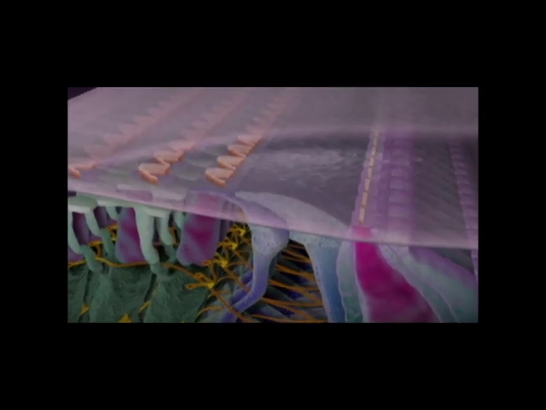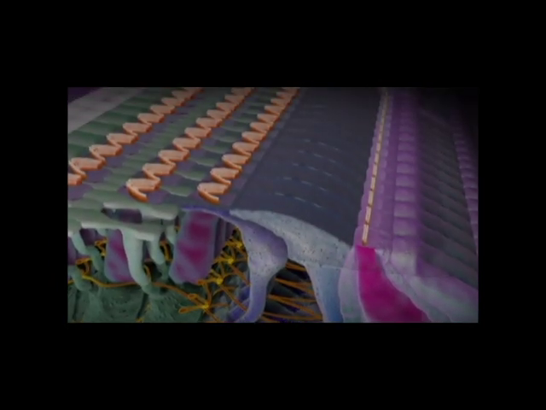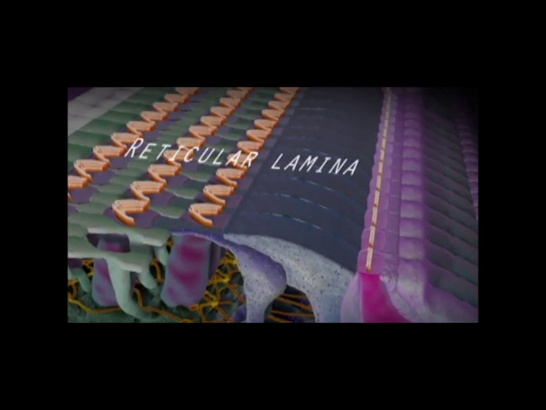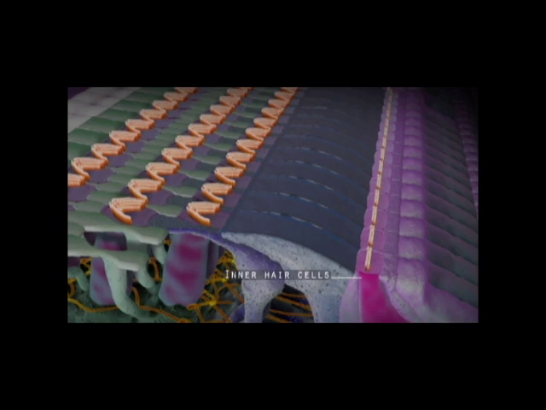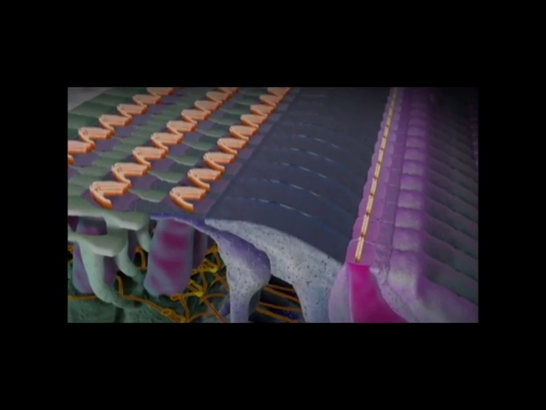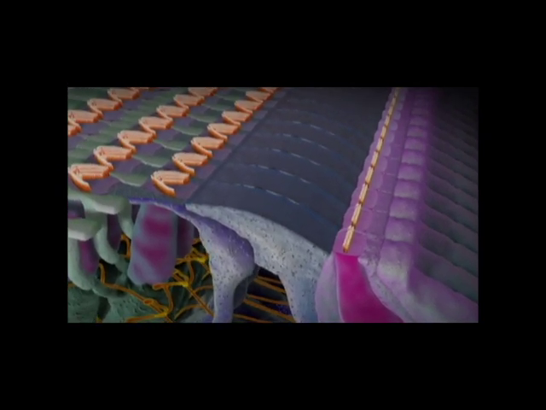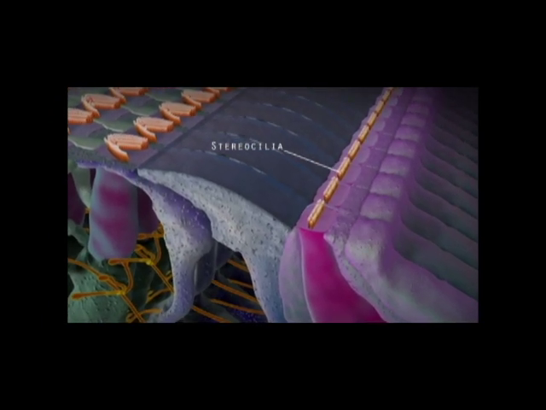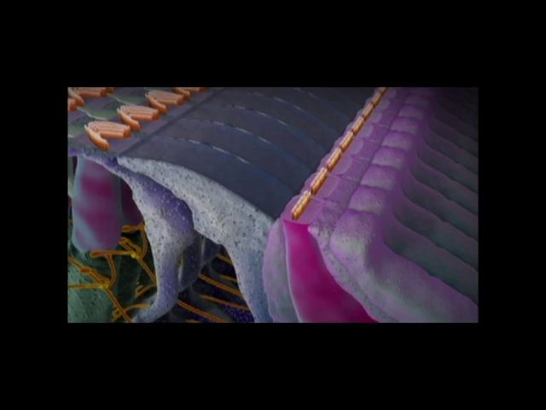The apical surface of the hair cells and their support cells fit tightly together, forming the reticular lamina. The inner hair cells are closer to the modiolus and line up in a single, continuous row following the spiral of the cochlea. The stereocilia on their apical surface form an almost continuous wall.